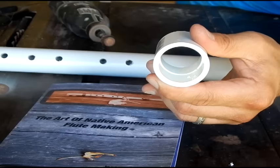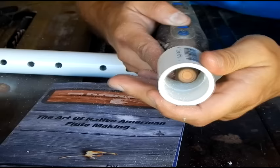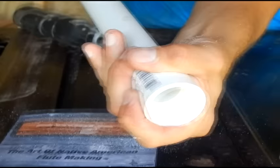But for the video here, I'm going to show you the way I like to do things, the quick way. I'm just going to Dremel it out. Follow along with some of this. Okay, I think I got it. You can always check by seeing if it slips down your PVC pipe.